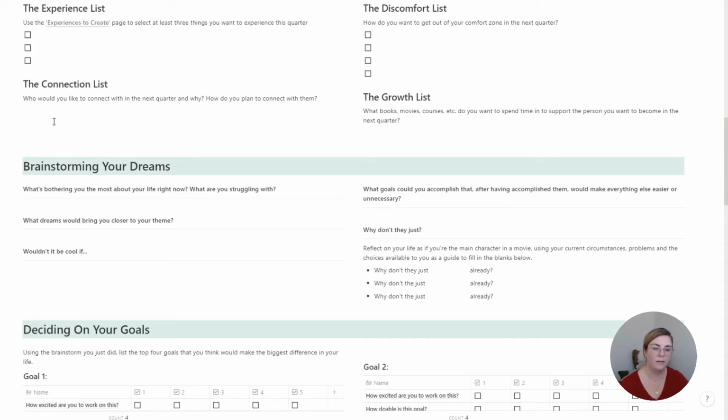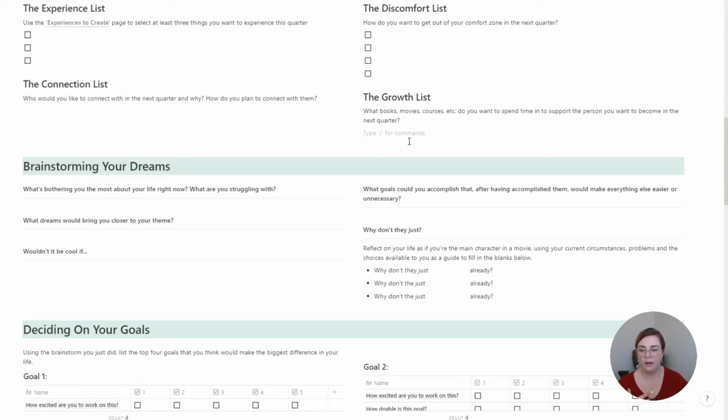So it's a little bit of that manifestation, I suppose is what you want to call it, versus actually planning. I think if you actually plan for something to happen and put it in the forefront of your mind, then you're more likely to make it happen, versus if you just sit and do nothing and wish about it. And this is the growth list, so that's coming in with education again. So what am I doing that can help me grow more? What books can I read? What documentaries can I watch? Or I also think growth is very much a creative thing as well.